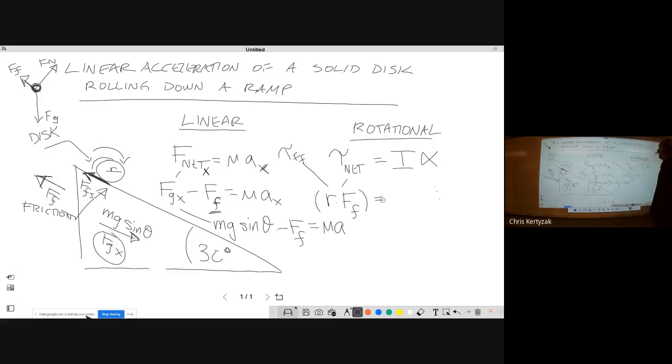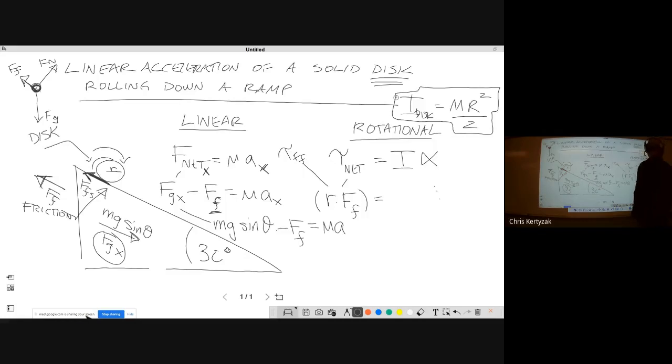equals. Now, since we're talking about a disk, the rotational inertia of a disk formula is 1/2 the mass of the disk times r squared. I disk equals, I'm just going to write it as mr squared over 2 instead of writing 1/2 in the front. That's something that we just borrow from physics, that we're assuming is given. So in for the disk, in for I, I'm going to place it in there.